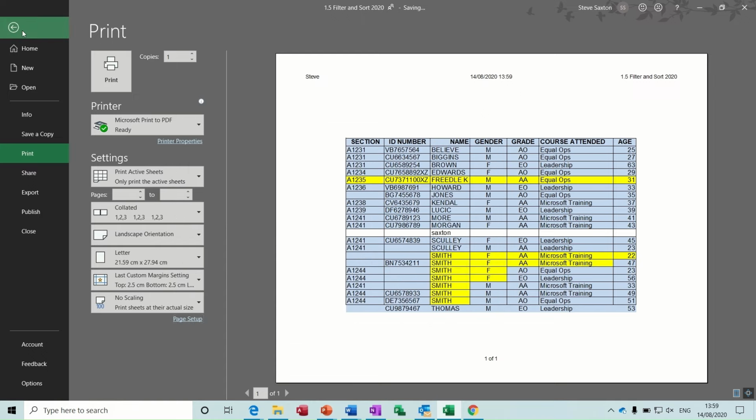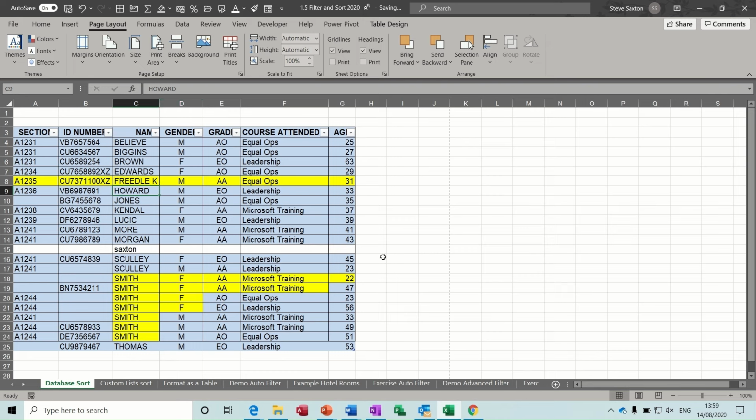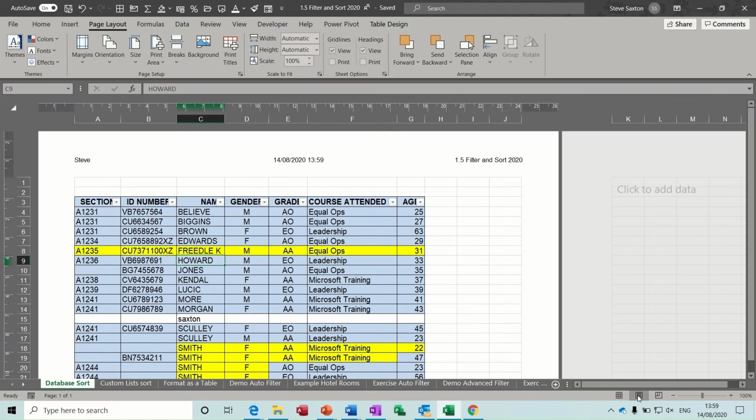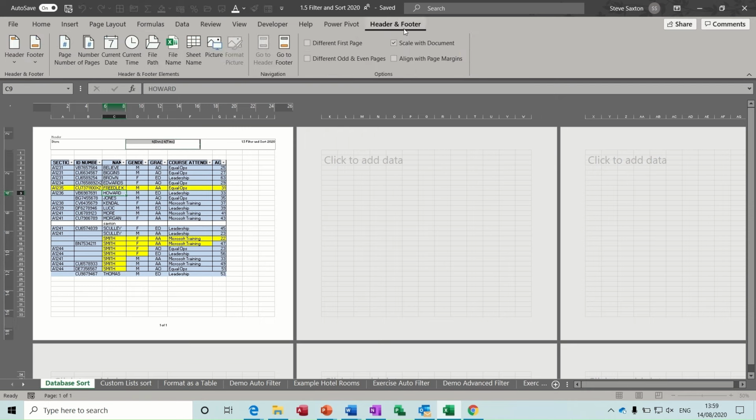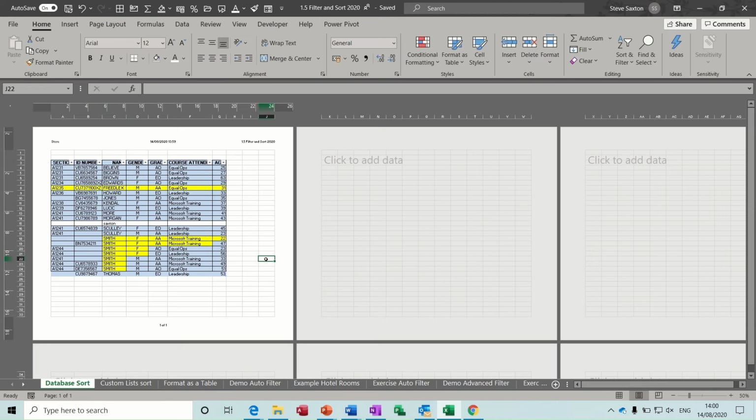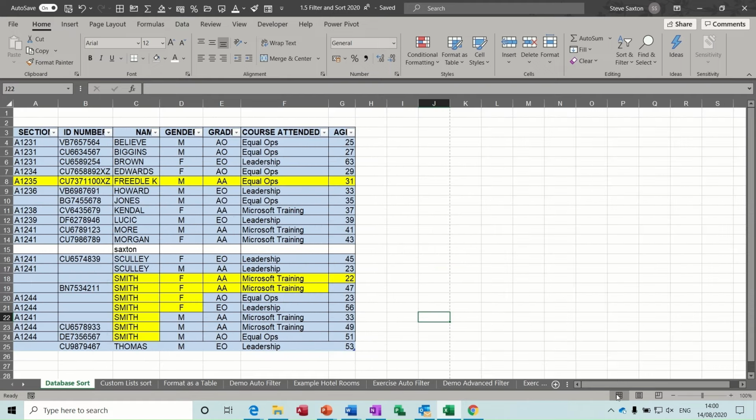Or if you're in this view, down the bottom right hand corner, you've got these 3 buttons. This one is page layout, because this will actually show you this document like a Word document, so you can actually see the headers and footers. And if I click into it, you get the header and footer tab appearing with all those features that we just looked at through page setup available to you. And then you've got the same in the footer features as well. Now to come out of this, you need to go back to the first option, like so.